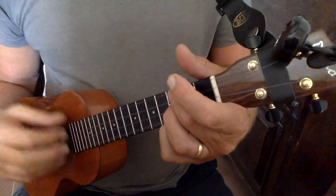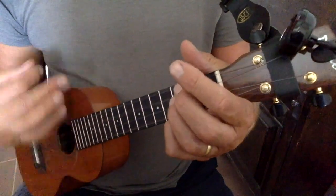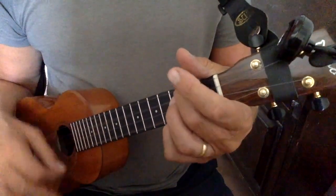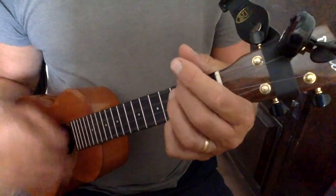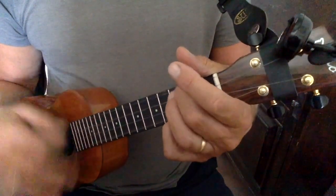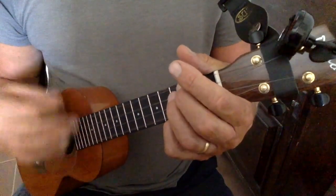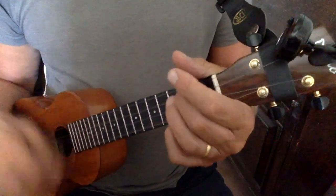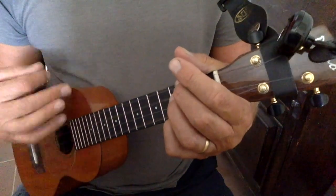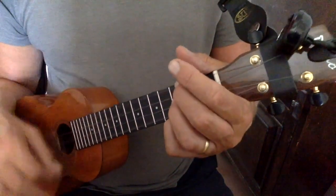So now you've got, here we are, and here we are, and here we go. Yeah, so you're just going on and off and on and off. Now you can either play it straight strum, or you can do it a little bit dotted.